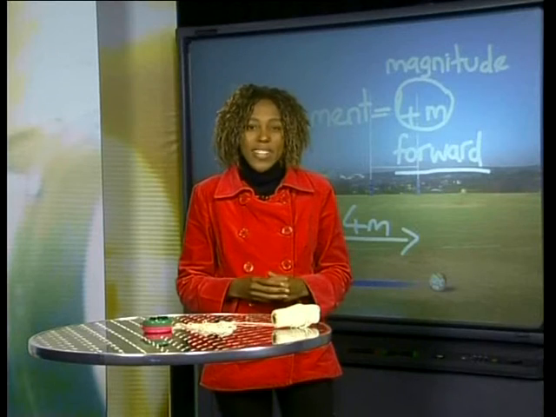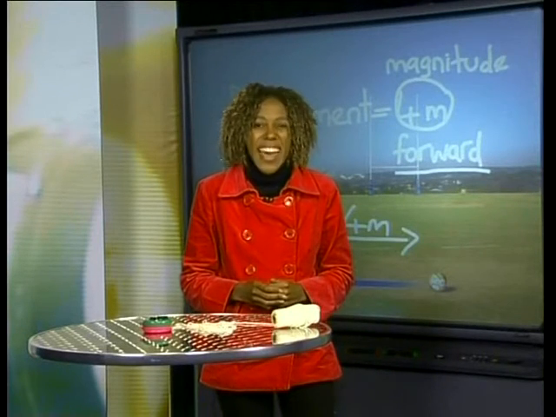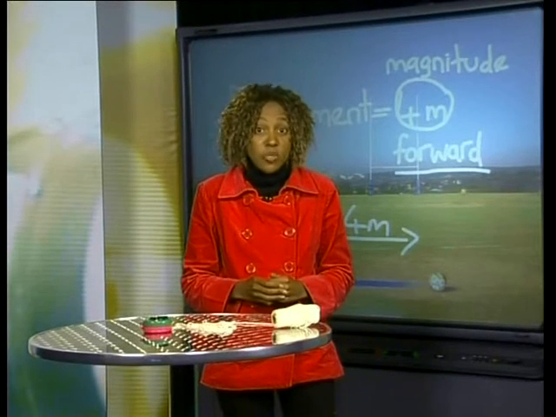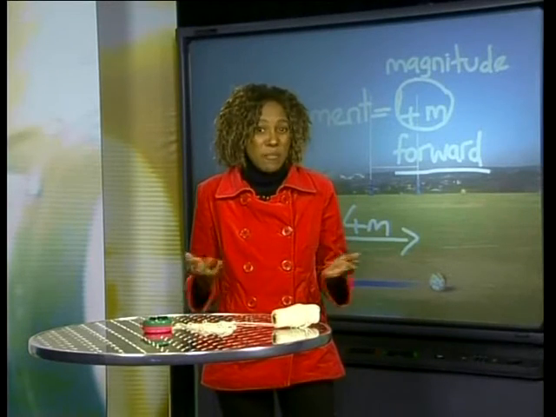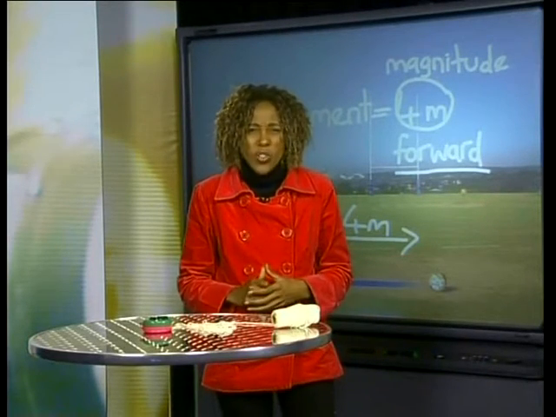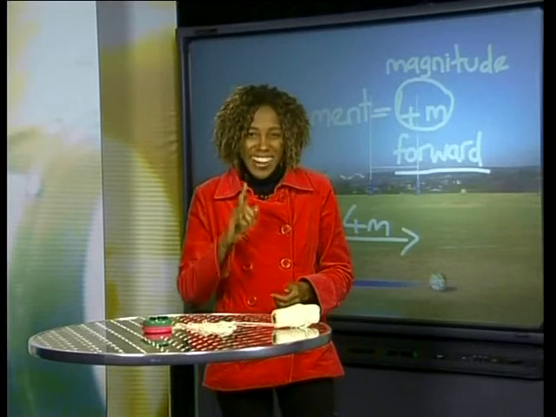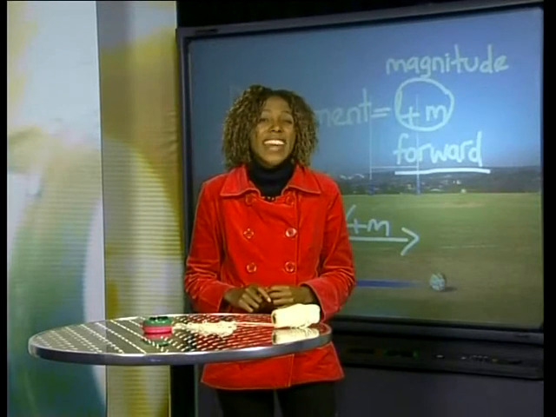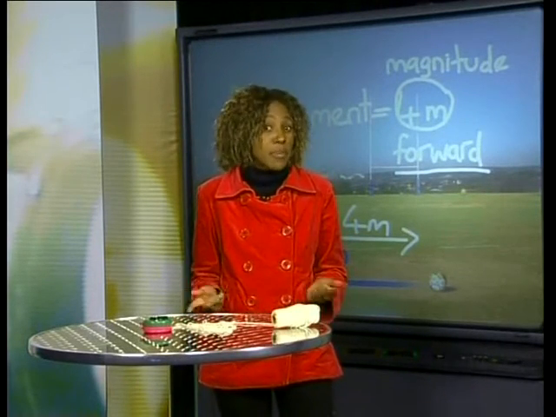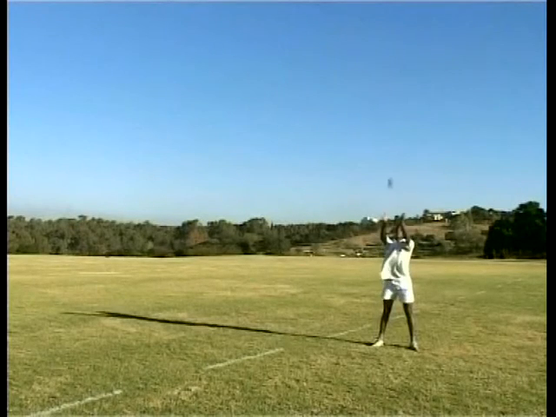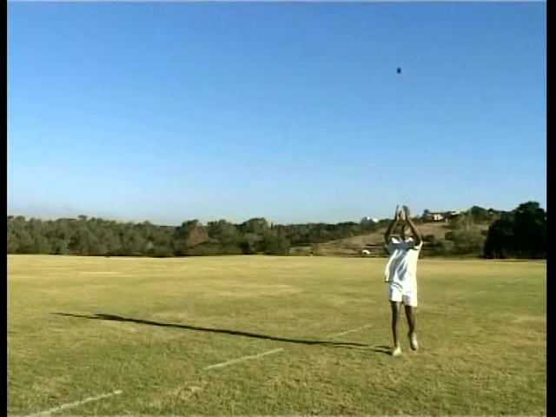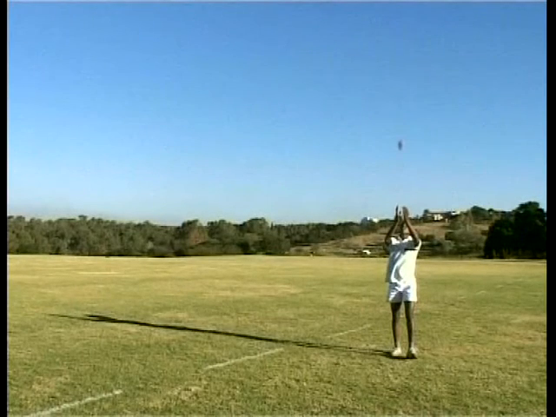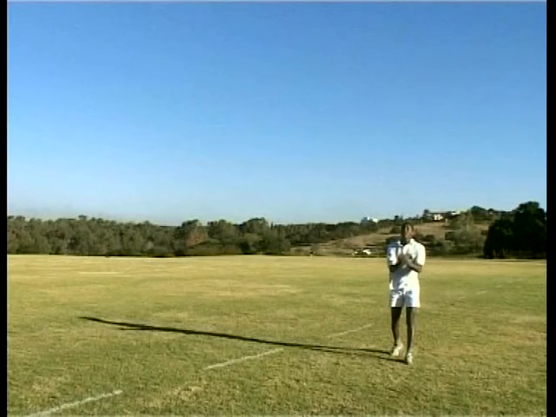You must always give details of the magnitude and the direction of the change in position when you describe the displacement that has taken place in any motion. You may be wondering why this is so important. Let me try to explain by showing you another very interesting example of displacement. A cricketer throws a ball up in the air. Its change in position at maximum height is 2 meters up. The ball falls down again, and the cricketer catches it in the same position that he threw it from.